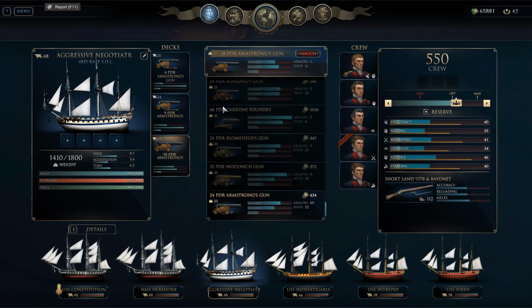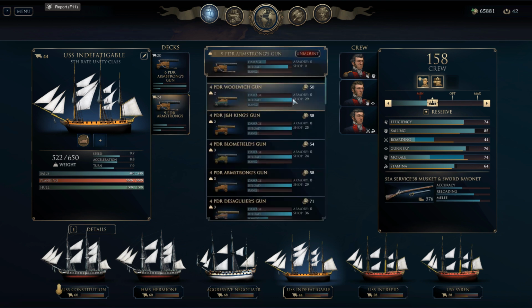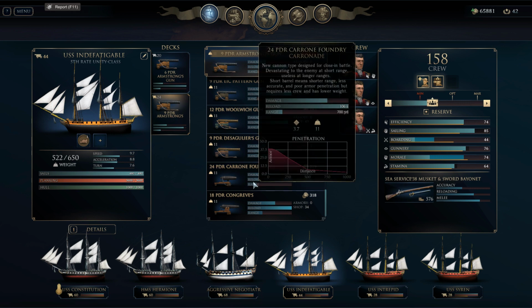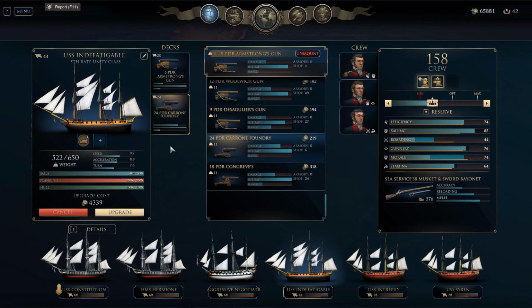So now we go over to the Aggressive Negotiator, and I'm looking to see if it appears like these Armstrong guns aren't quite as good as the 18 pounders that are already on board. So I think we're pretty well stuck with those. Let's look at Indefatigable. We might be able to get these guns on them. Well, it's a smaller ship, so I don't know. These have a better reload and damage. Not a lot of range. These ones have really good range. Well, there we go. Yeah, that's pretty good. It's not a real expensive upgrade either.